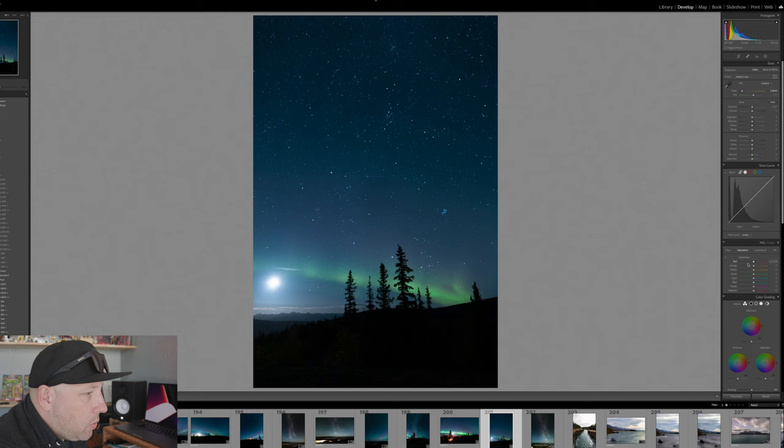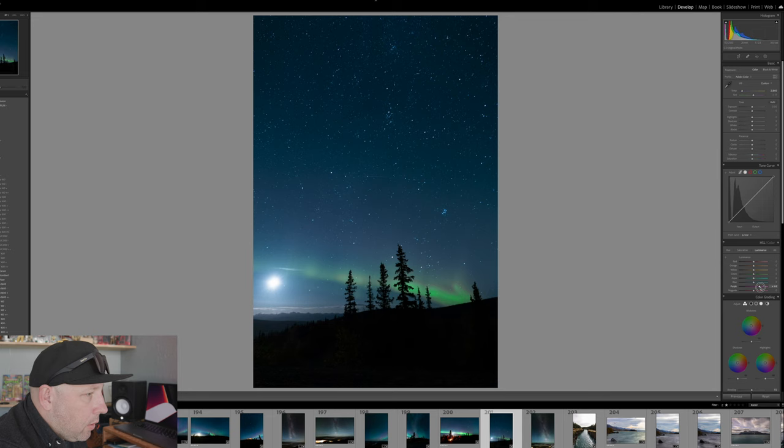Then we'll go to saturation, and again we're going to play with the greens, so we're going to brighten up that green color here. We're getting some of that pop of the orange coming up into the sky now too. If we switch it this way on the aqua and turn it this way, we're getting a little bit of those pinkish colors coming out in the aurora. There we go. And we'll play with the luminance a little bit as well. This is all in your HSL color here.